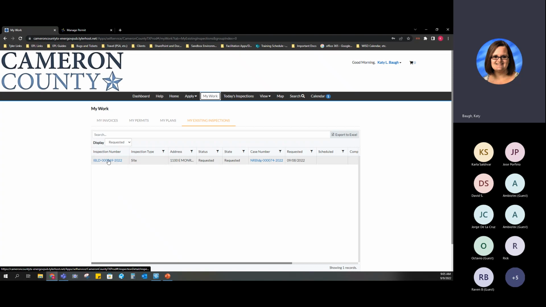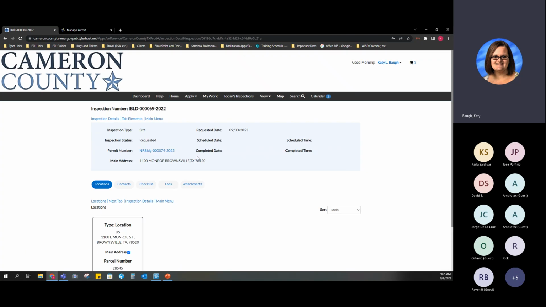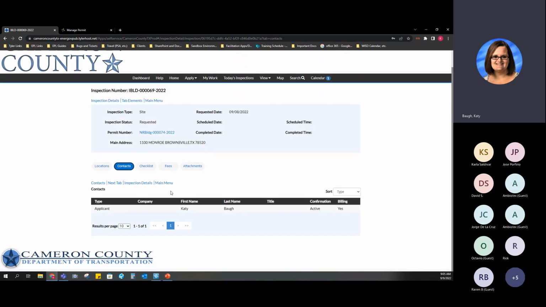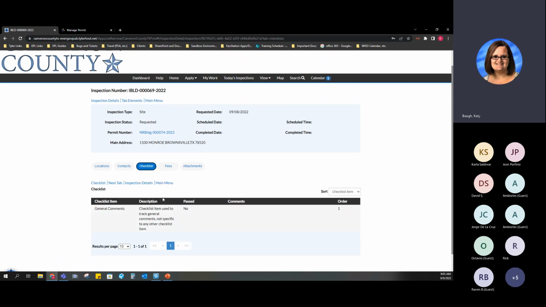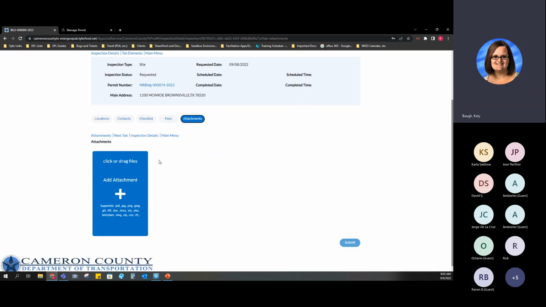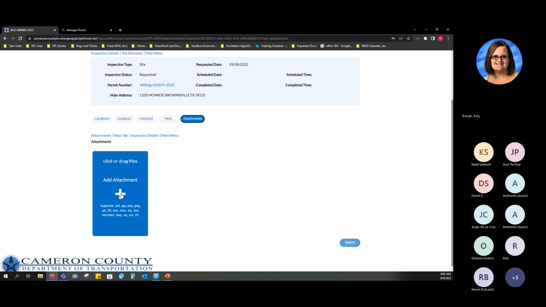So if I click on the inspection number, it will open and give me some more details. It shows me the date that I've requested. It will also show me more information about this inspection record. Shows me what's on the checklist, any fees I may have, and any attachments that might have been put here. I can also add them here if I need to.